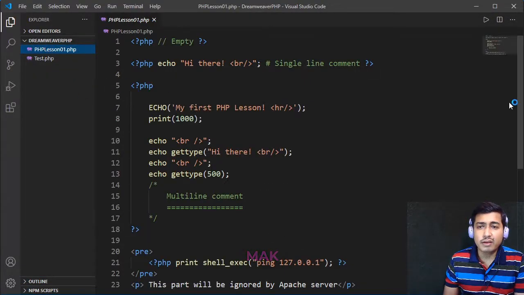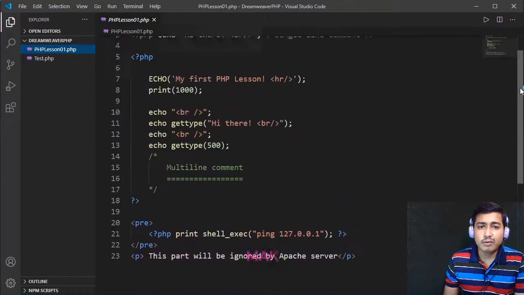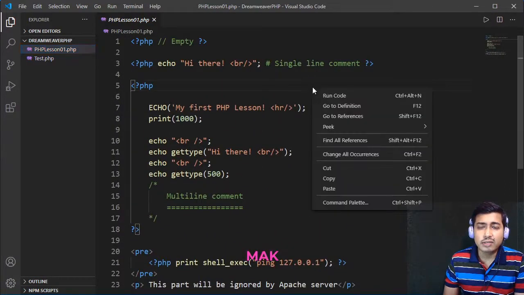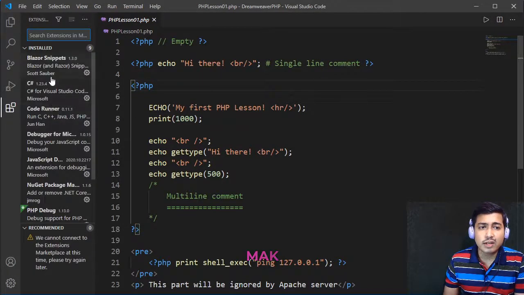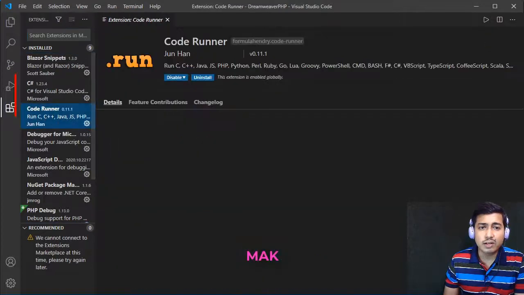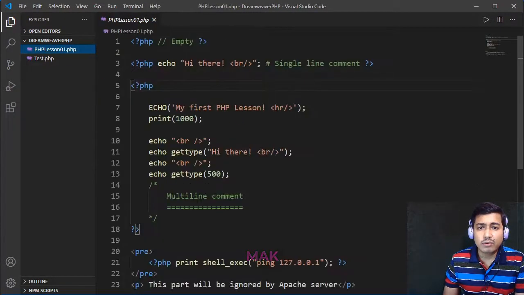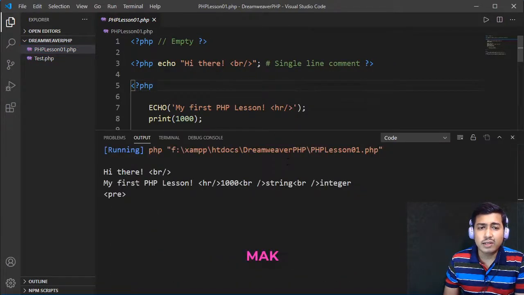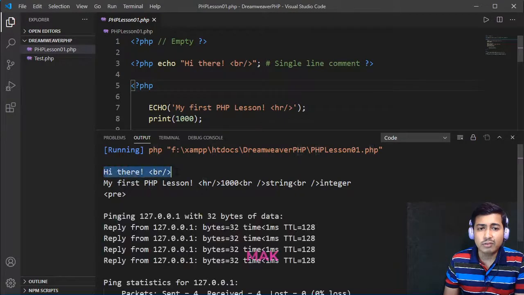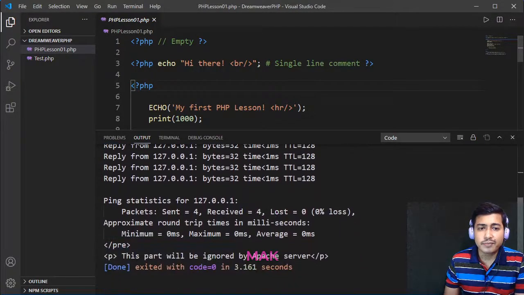You can run this file using the Code Runner extension, which is installed here. Right click and then run code. Code Runner will run the code and display the source code.